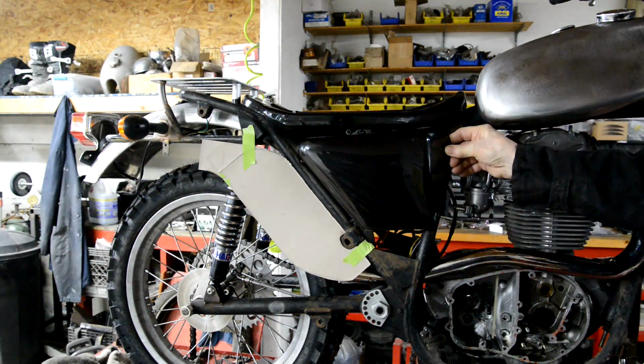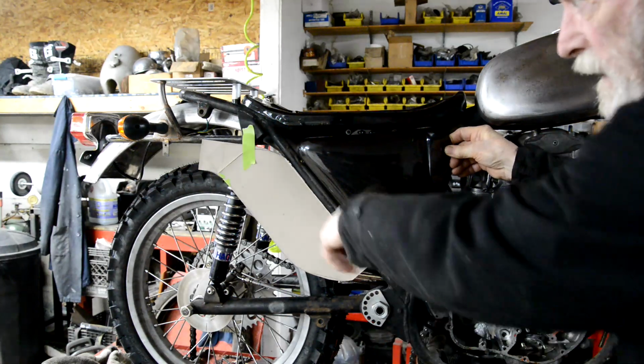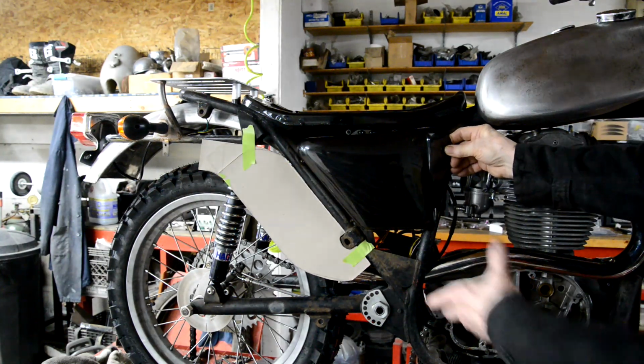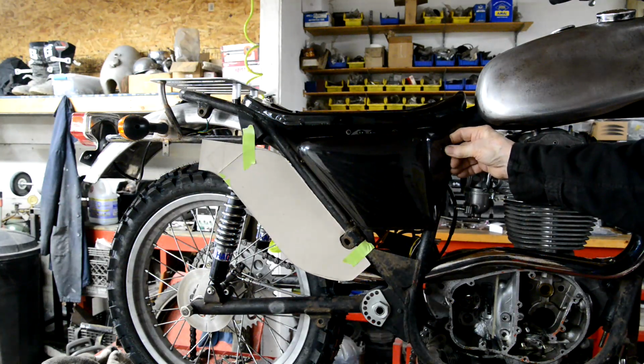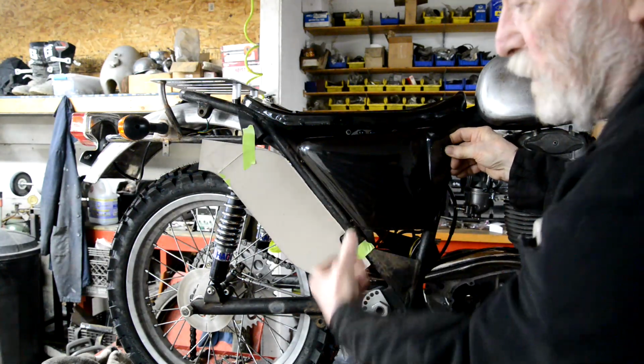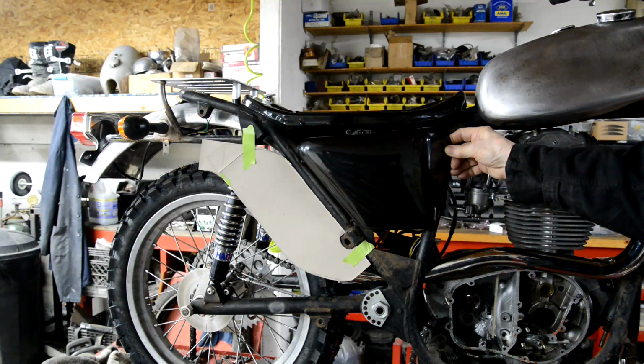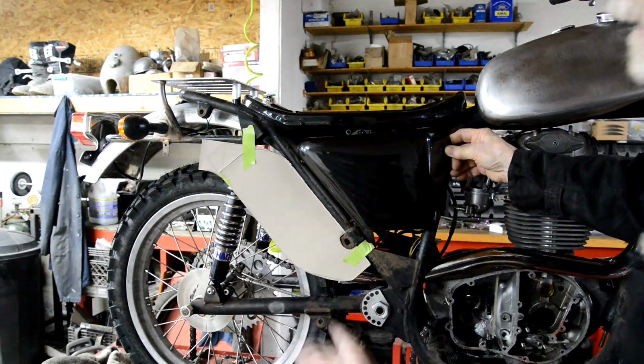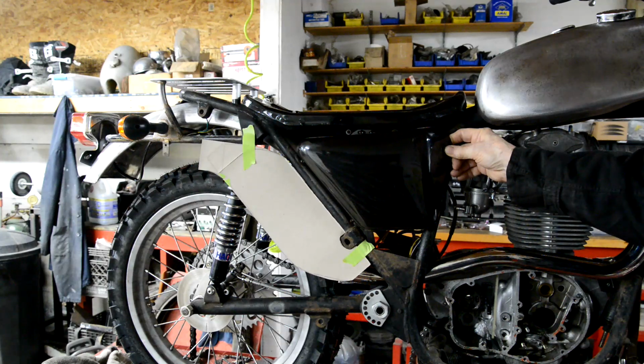This, of course, is not going to be black. That's going to be polished alloy. I like that sort of up tilt one. I didn't want it to be round. It's got to be flat. Well, I think we'll make that. Make this out of skin anyway. See what it looks like on there. And then if we don't like it, we've just wasted a little bit of alloy, but that's all.